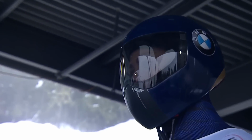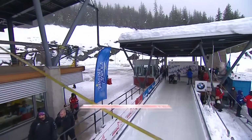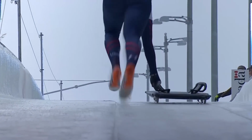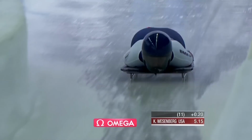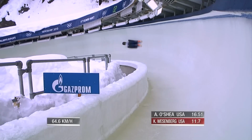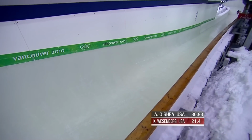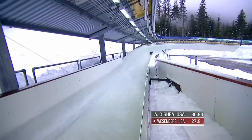The gaps are open. Well, now Kendall Wessenberg of the USA, first time here ever in her life, despite coming from the USA. So, like a lot of these athletes, this is a real baptism of fire. There's a big aura about this track and its speed. She rocked off from the top full tilt in her first run. Doesn't get great starts, but she had a personal best ever, 5th in the World Cup in Park City last week on a short track. She really was fast on the bow. First year in the World Cup, John, she's new to us, but before she started the season, she had competed in only 8 international skeleton races of any kind, and she actually won on her very first ever race.